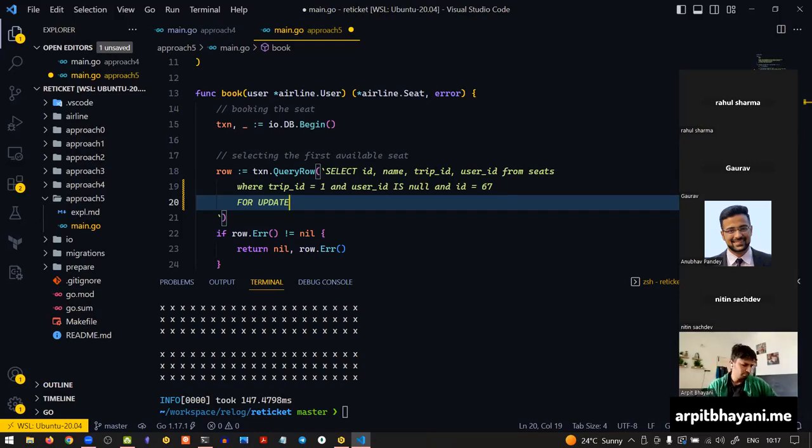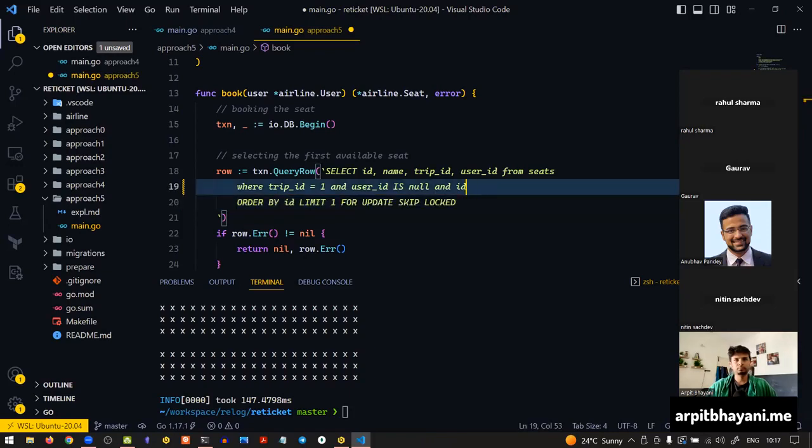Arpit, regarding this skip lock thing, the question that came to my mind is this: let's say the first row was locked by a transaction. The second transaction came in, saw the second row was free, and by skip lock it took it, but somehow that second transaction failed and aborted. Now this third transaction is coming in at the same time, and it actually skipped to the third row, because everything is happening in parallel. Would the seat number 2 be reused somewhere?